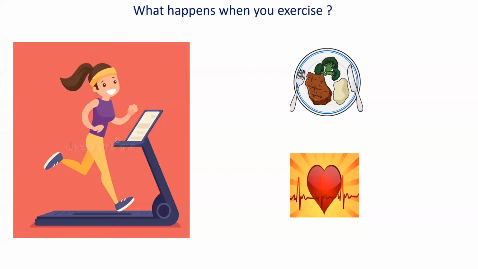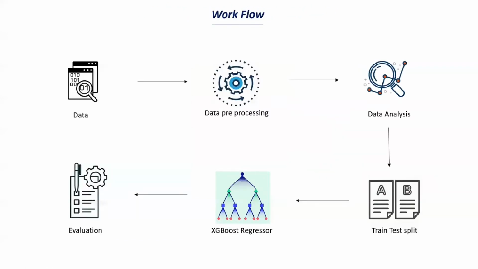So these are important parameters we need. We will be taking parameters such as the duration for which the person is doing exercise, what is his average heartbeat per minute, what is his body temperature, and also the height and the weight of the person will be used to predict how much calorie is burned. So let's understand the workflow.